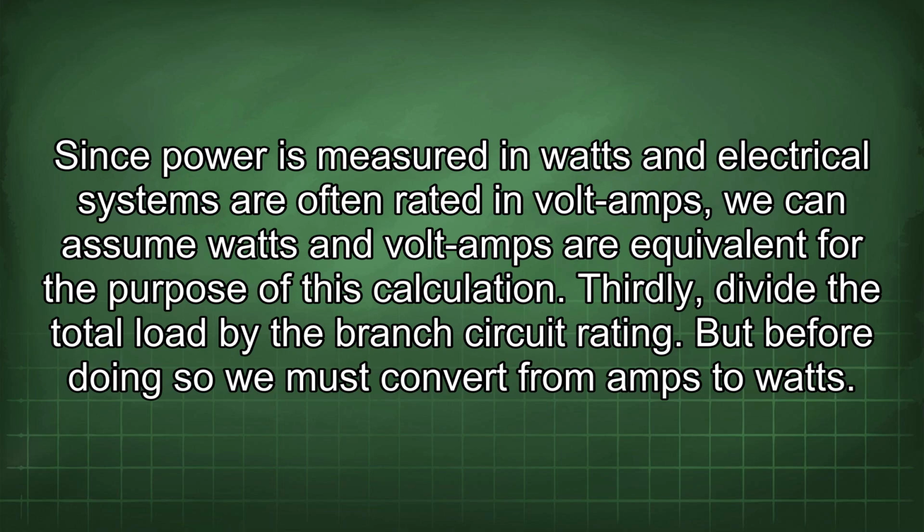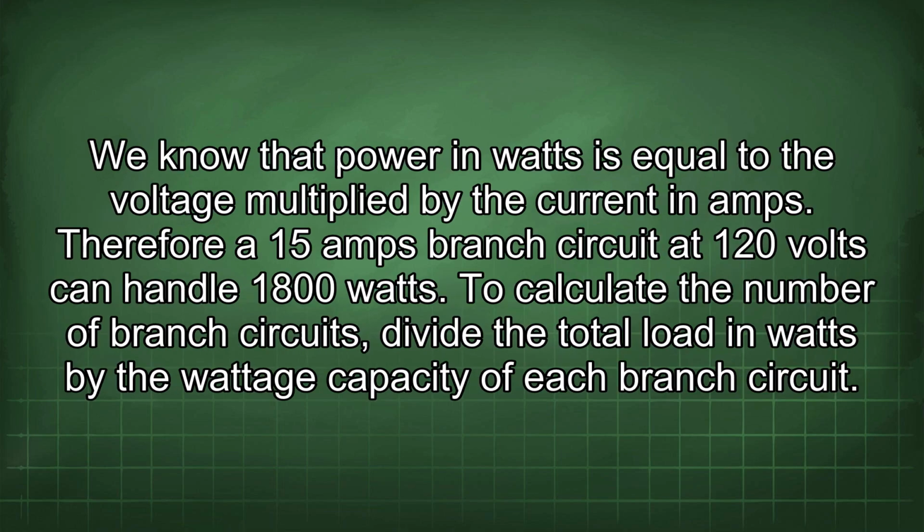Thirdly, divide the total load by the branch circuit rating. But before doing so, we must convert from amps to watts. We know that power in watts is equal to the voltage multiplied by the current in amps. Therefore, a 15 amp branch circuit at 120 volts can handle 1800 watts.